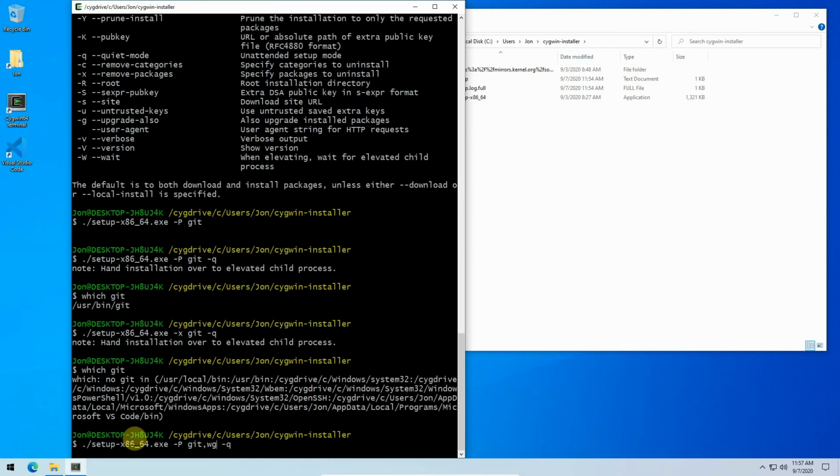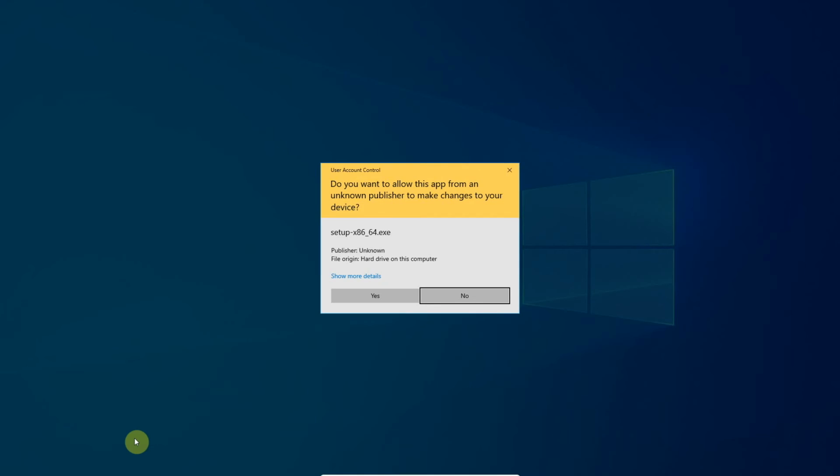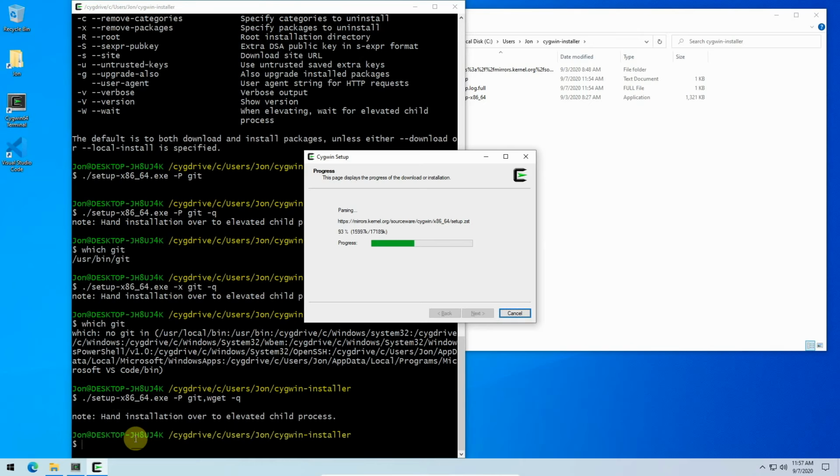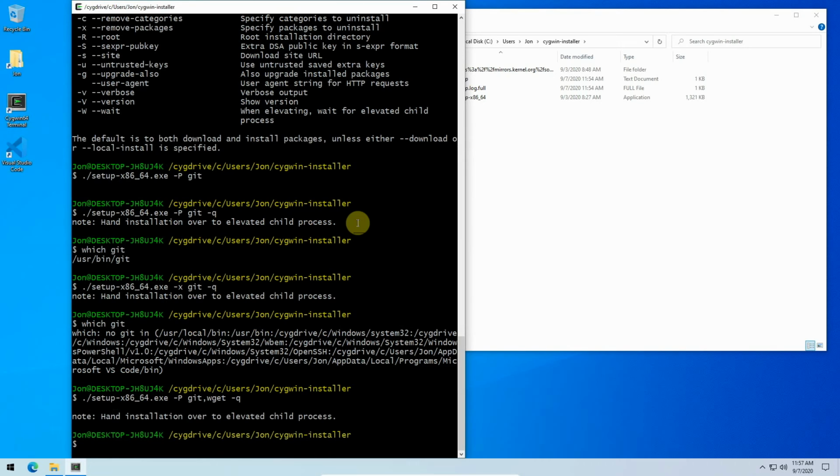So if I want to install wget as well, I would just do git, wget, and then go through the install here. So right now it's installing git. Now wget. And it's just finishing up here.